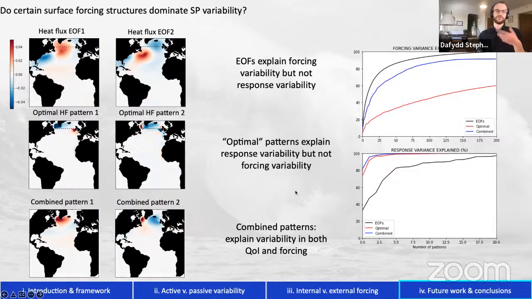What is also useful to us is that they have this kind of interpretable nature about them, right? They bear a striking resemblance respectively to the North Atlantic Oscillation and this dipole pattern that we discussed earlier in the presentation. While these results are quite new, and so far we've just been looking at the heat flux component of the forcing, I think we're becoming increasingly confident in the maths behind all of this. And so we're excited to take a deep dive and would encourage everybody to watch this space for further updates.